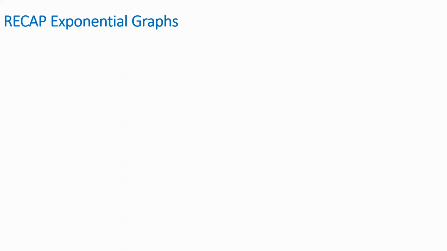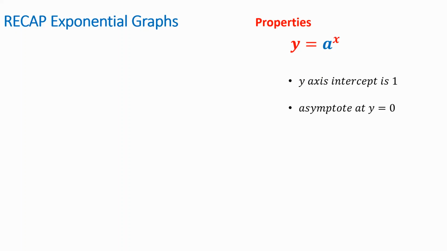That's your exponential graph. What's the other property, Dodger? Y-intercept is 1. What's the reason for y-intercept being 1, Drew? Very good. Excellent. When x equals 0, anything to the power of 0 is 1. So we know for a basic graph without any translations, it will make sure that you have an intercept at 1. So this is what your graphs will look like. Intercept at 1, asymptote y equals 0.